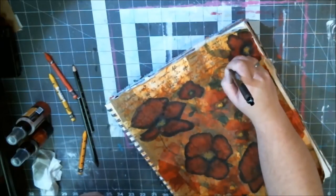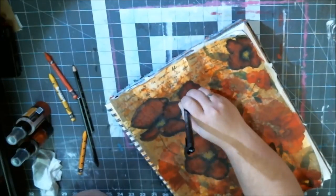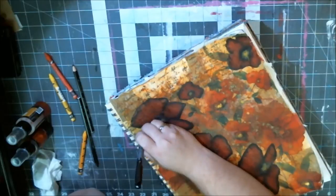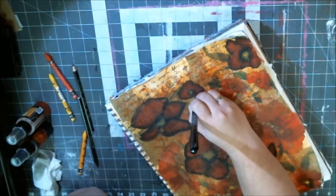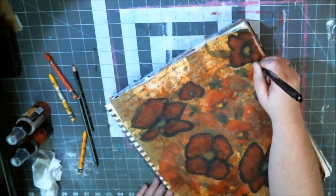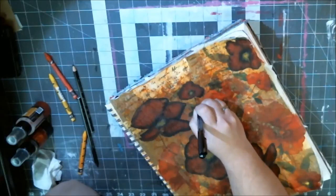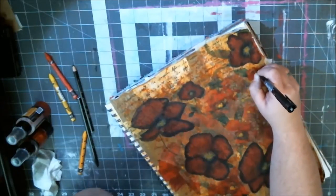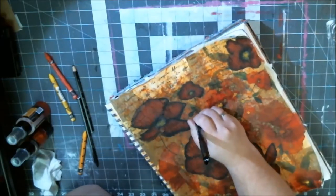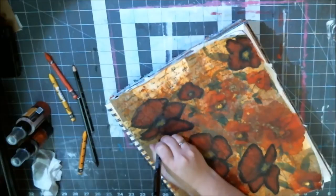So what I did is I went and I found a copy of the In Flanders Fields poem on the internet, and I wrote out the verses one after the other, thinking about the amount of space they took up behind the flowers to make sure the text was all evenly written. And come to think of it, I didn't necessarily need to waste my time. I could have just added scribbles and put the graphic in, but it meant something to me to write out the words of the poem over and over again, all of them, and fitting them in behind the flowers. So all three verses of In Flanders Fields I wrote three times in order to get from the top of the page to the bottom of the page.